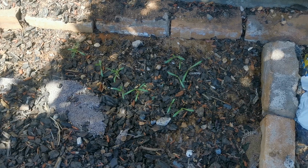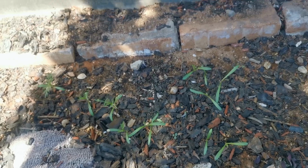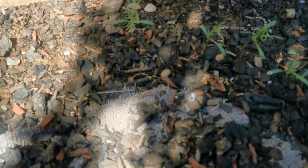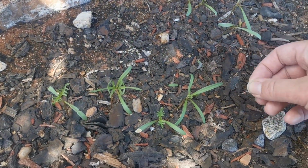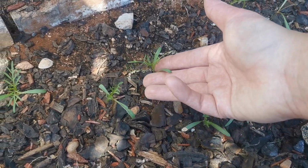So first of all, we'll do the seeds that I sowed, the cosmos and the sunflowers. So the cosmos, the stems are quite lanky. I do want to push this mulch back just to cover that carpet line and just so they have some mulch. That's obviously a little weird here, but yeah, so that's fun.